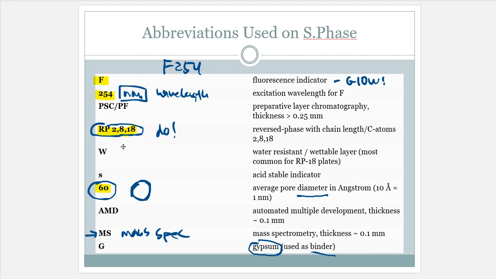So you're going to see that these abbreviations are going to show up in Canvas questions. Be ready for them. I like the highlighted ones. Those are the ones I gravitate to. They are the most common, and they're most applicable to us making decisions on what kind of plate that we need in order to operate.